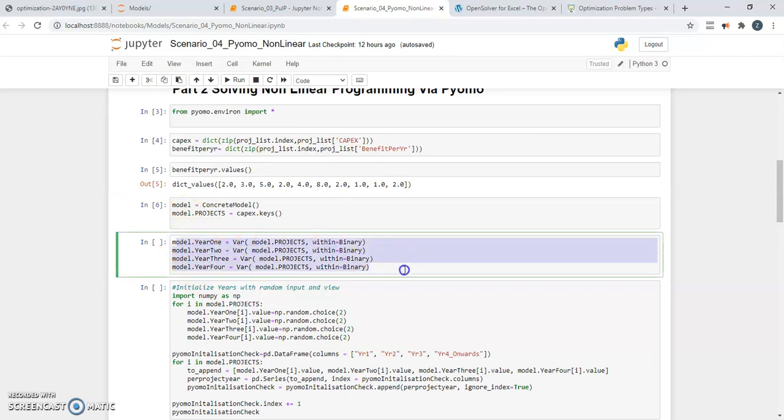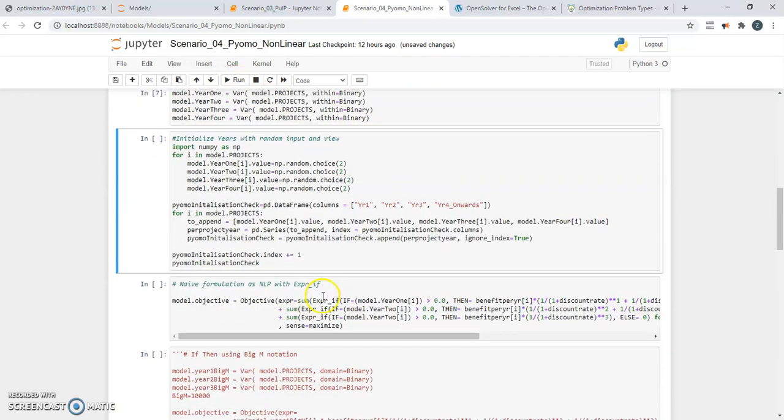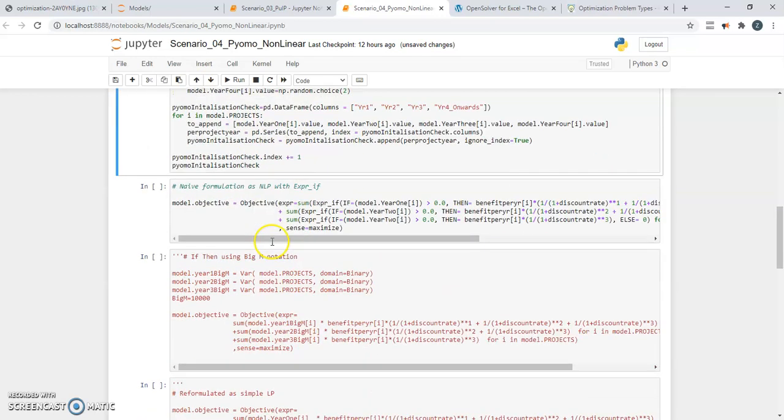I need to declare the decision variables. You can ignore this. This is just a script that I wrote to initialize the numbers at random input, but I'm not going to use it here. Now, the nice thing about Pyomo is it took some digging, but I found a way to do if expressions.